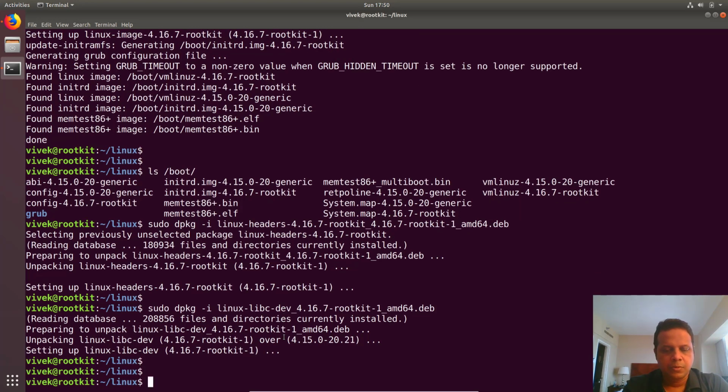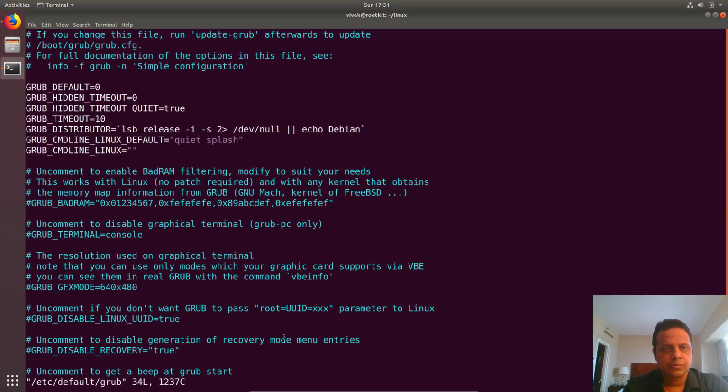Okay, now I'm going to open up /etc/default/grub just so I can make some modifications. By default, if you have the hidden timeout and hidden timeout quiet set to true, you won't see that little grub prompt we are used to. So I'm going to comment both of these out just so that we can see what's there in the prompt.